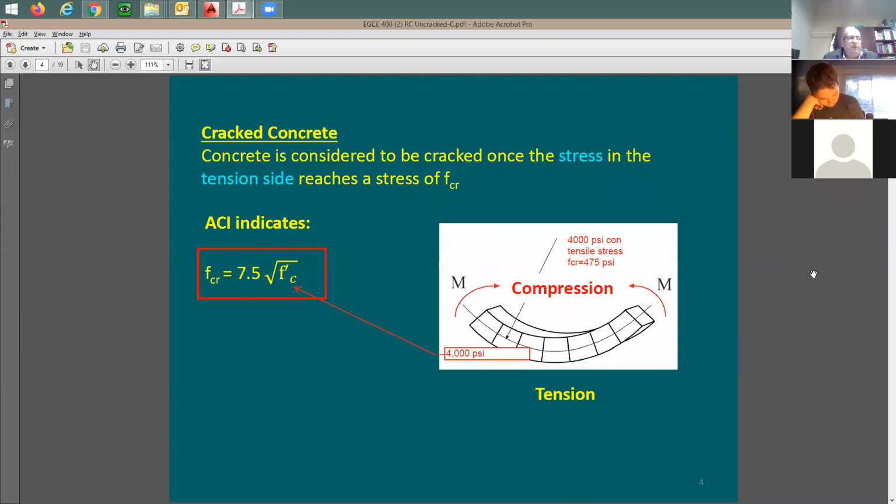So again, quick, once the stress of the bottom fibers of the concrete beam is going to be approaching 7.5 square root of f'c, the concrete beam is going to start to crack at the bottom. f'c has to be in psi. And this is the reason that when I give an example, I said 4,000, it needs to be psi. I cannot use it as ksi in this case. And 4,000 is just a number that I throw there for sake of discussion. Now, the concrete strength is going to be specified by you, or it's going to be given to you in the problem.